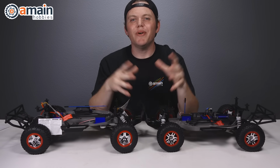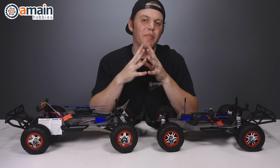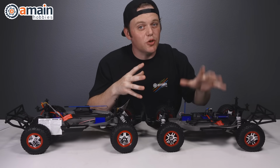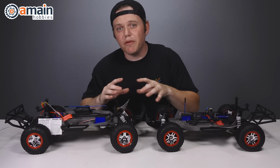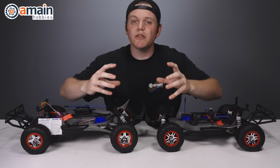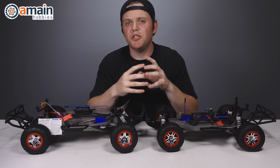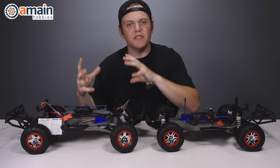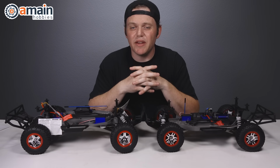Okay, great. So what does this all mean and why should you care? The biggest thing about a two-wheel drive and a four-wheel drive model comes down to the fact that the two-wheel drive model is rear-wheel driven. The rear tires are pushing. On the four-wheel drive model, not only are those rear tires pushing, but you have the front tires that are always pulling. And so when you have this push-pull situation, it generates a lot of traction. It's a system that wants to continually be in motion rather than getting stuck.